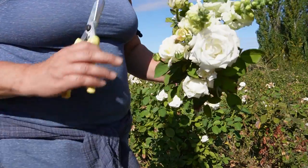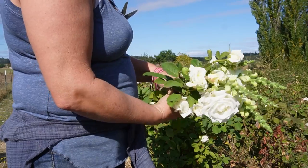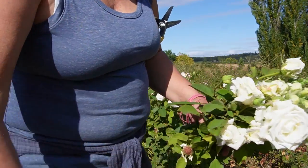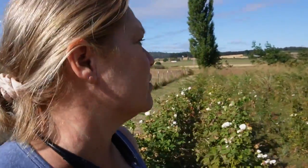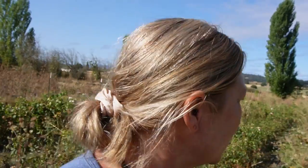So far I've got just some white roses and some white snapdragons. I'll go see what more we can find. Looks like we might have some either Distant Drums or Coco Loco that might work. I'm gonna see here.